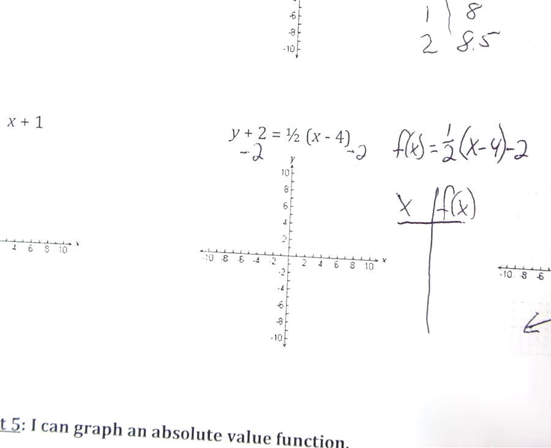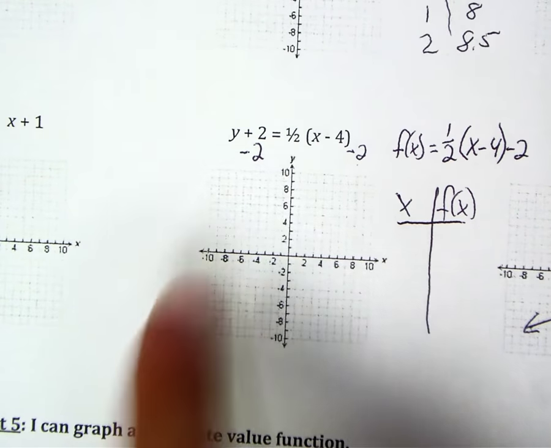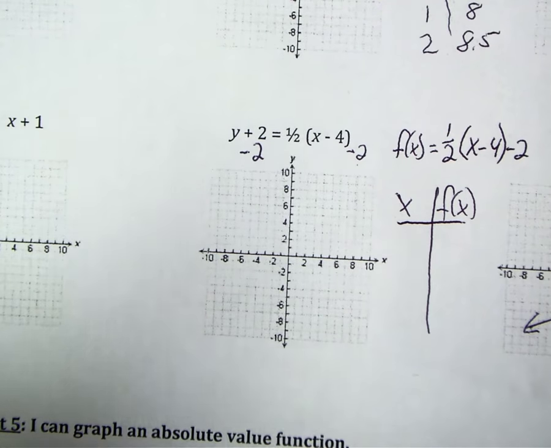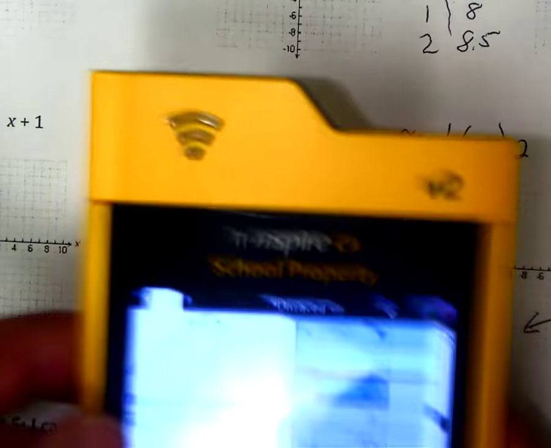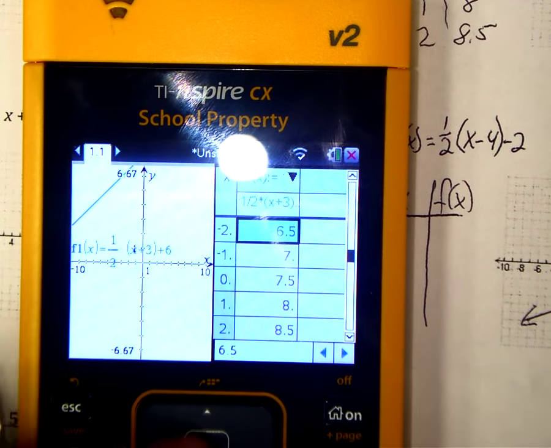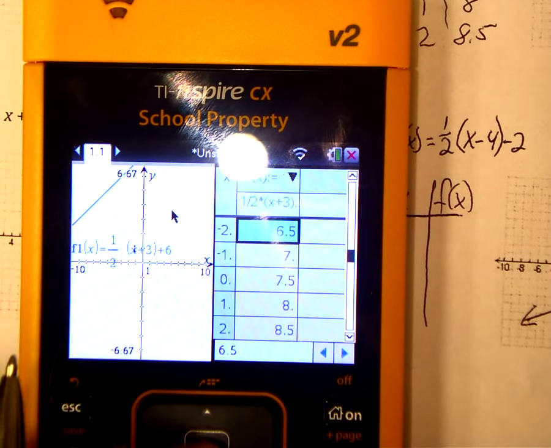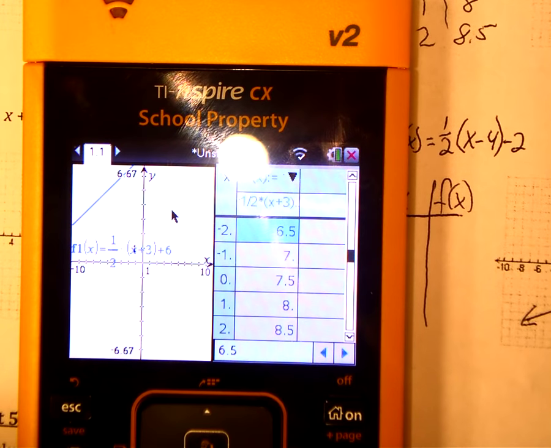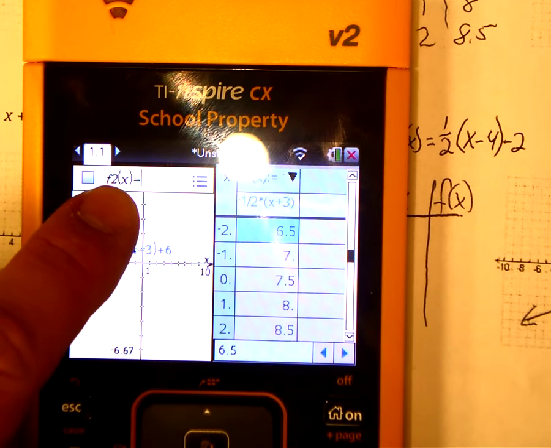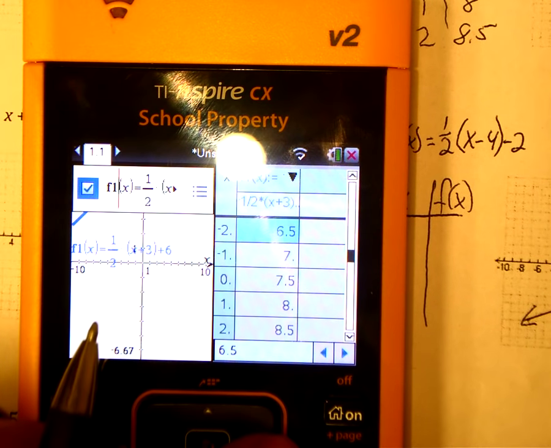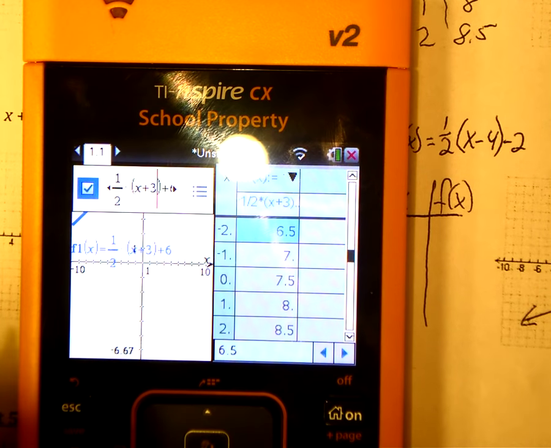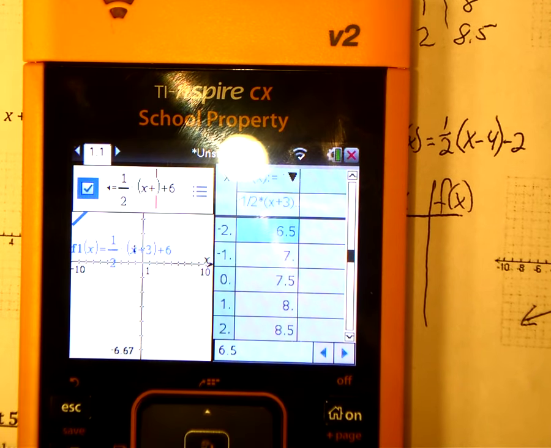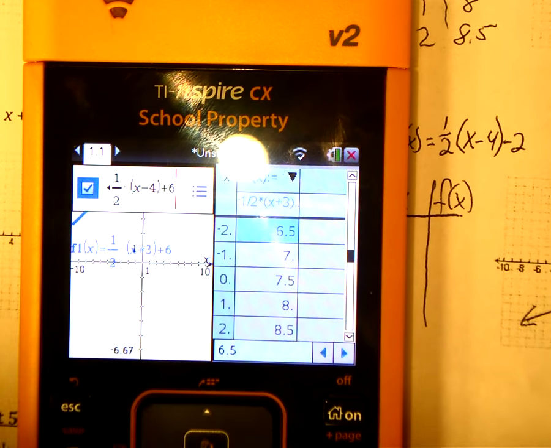Since we have a graph that's symmetrical, we have as many negative as we have positive x values. Let me show you how to get back to this. If I want to change the function now, I'm going to click on the left so that I'm on my graph. I'm going to hit tab because tab brings up my functions. I'm going to go up, and I've already got my 1/2. I've got my x plus 3 from the last one we did, but I need to change that to an x minus 4. And then at the end I had a plus 6 and I need a minus 2. So I'll delete that and put minus 2.